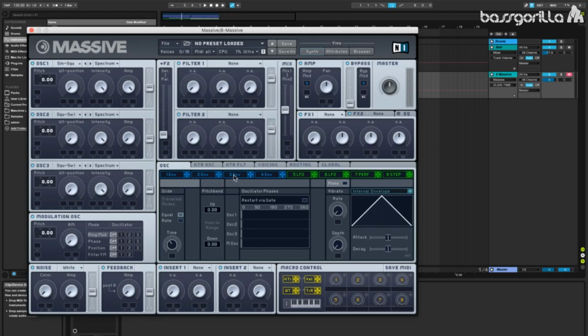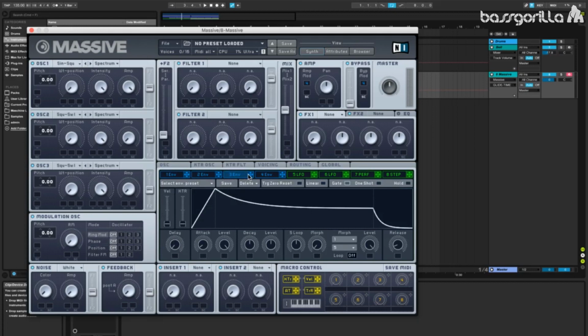Now, let's go over to another envelope. We'll do the third envelope, but it doesn't matter as long as we're not using the fourth one, because that's what controls the volume of the sound. And we're going to use this third envelope to modulate the pitch of our first oscillator with the sine wave. So let's just take this envelope, drag it on here, and I'm going to set this to be at 24. What we're going to do here is create a small pitch modulation where it starts at a higher pitch and then it quickly goes down. This is going to create a little bit more of a sort of kicking, attacking sound with the 808 that works really well. Let's take the attack and put it all the way to the left.